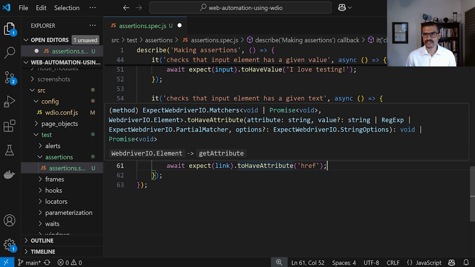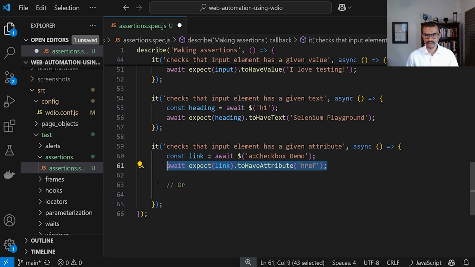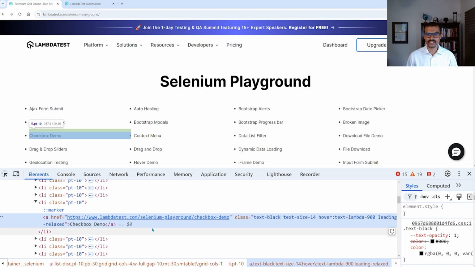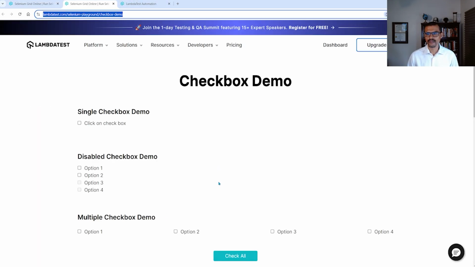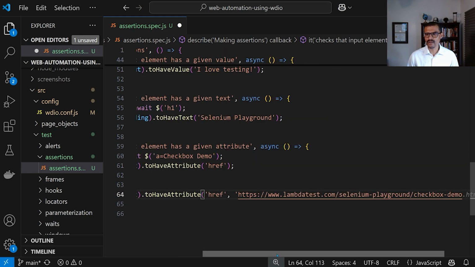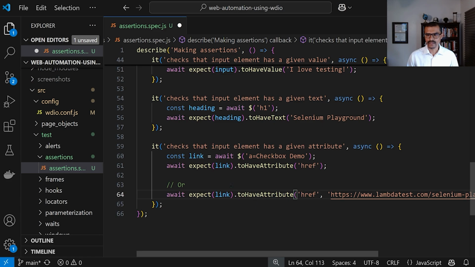If I hover over this, notice that we have other options. We can actually pass in a value, an attribute and a value for that attribute. So here I'm just going to copy this right here, paste it down here. Next, we're going to provide a value for that attribute. So this is the URL that I need. I'm going to go ahead and click on it and then grab the URL. And then I'm going to go back to my test and then paste that in here. All right, so this is the URL that should be used for this particular element.